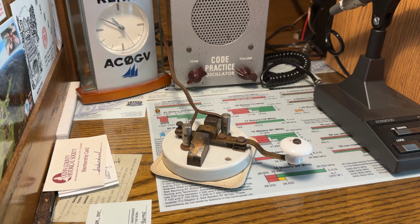No local radio museums or anything to devote it to here, but in the meantime, it's going to go back in my roll top desk for safekeeping.